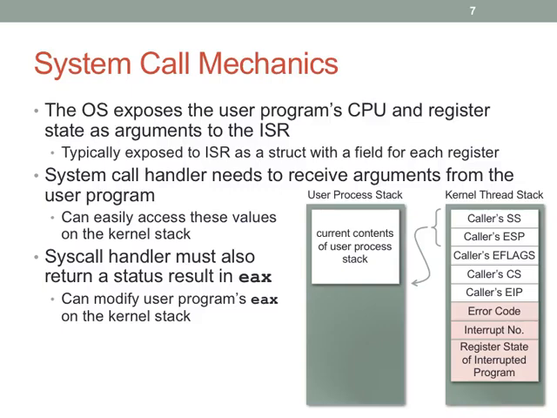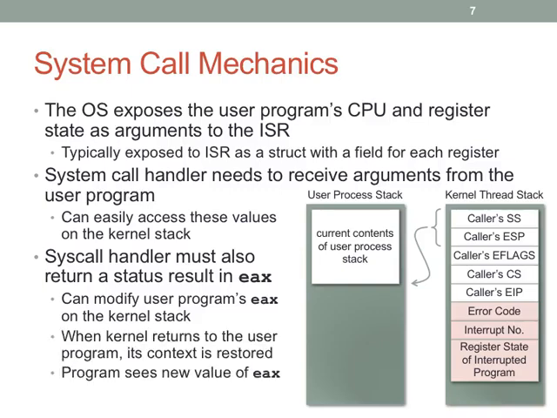And so basically all we have to do is go manipulate the register state of the interrupted program. We just write the value on the stack, plop it into where EAX is restored from, and now the caller will see the return value of EAX that we want it to. Okay? So that's pretty neat. It's a pretty straightforward mechanism for doing so.